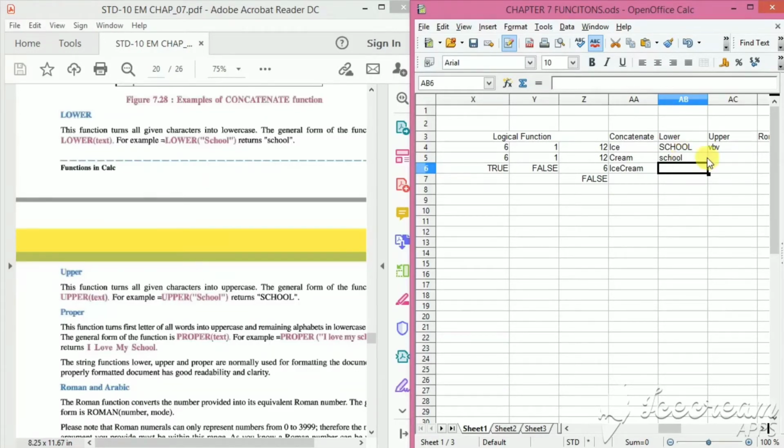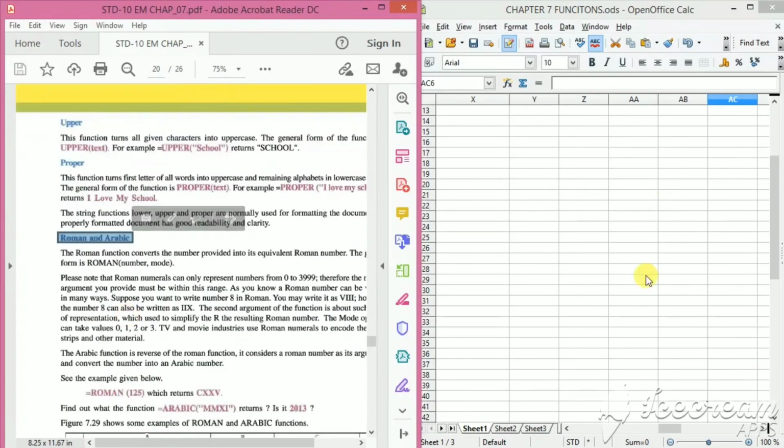Then the next one is UPPER. The upper function is useful for converting lowercase into uppercase. So for this, type is equal to UPPER, round bracket, select the cell AC4 and just press the enter key. So the word is converted into uppercase.